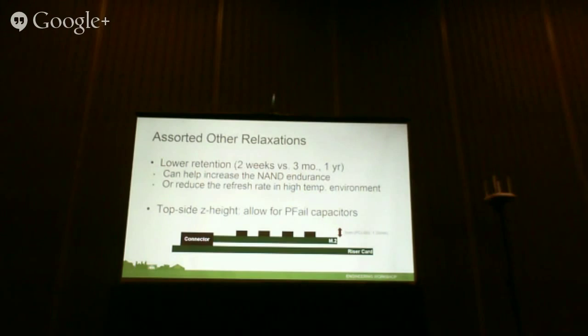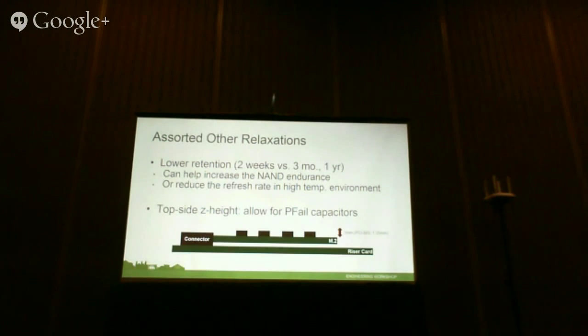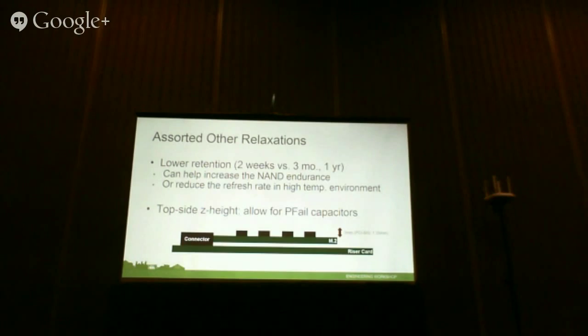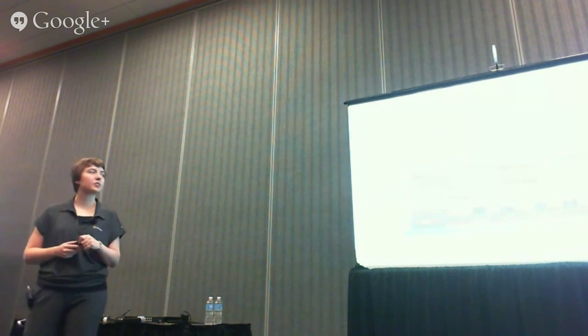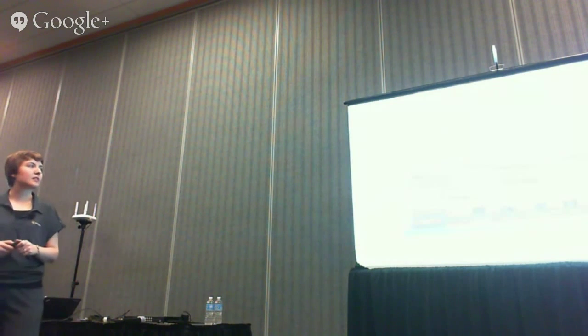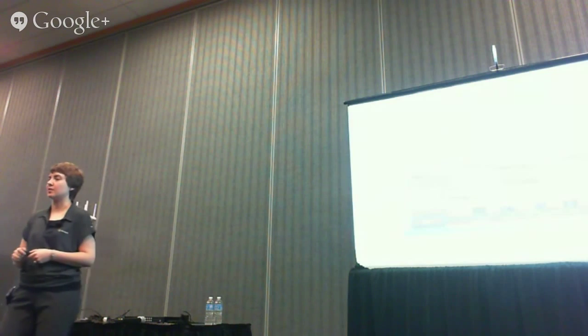All right, so this is the last set of changes for our M.2s. We have lower retention requirements; we're not going to be powered on for very long. So instead of the typical 3 months for SSDs, we can go down to 2 weeks. The M.2 vendor can use this to help with endurance at lower cost, or they can reduce the refresh rate and cut down on the amount of power the drive uses.